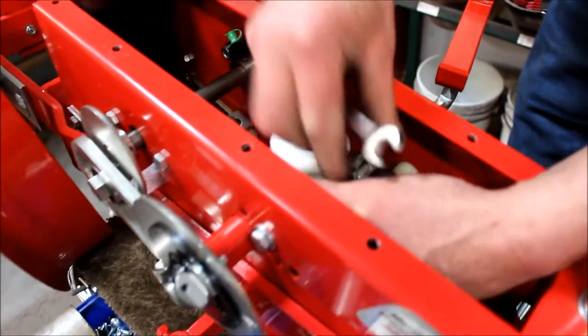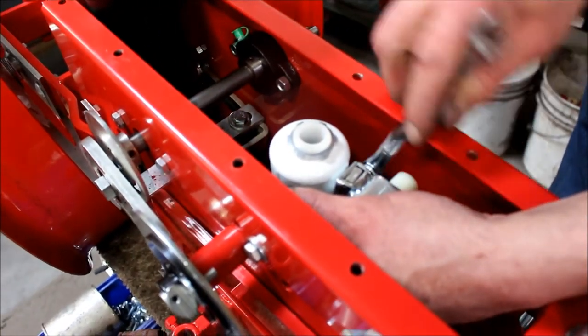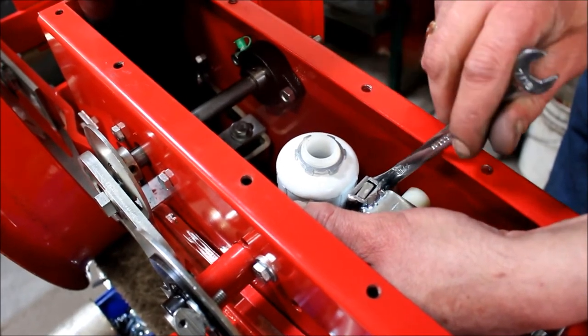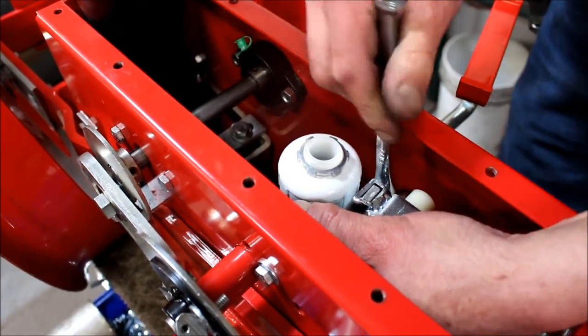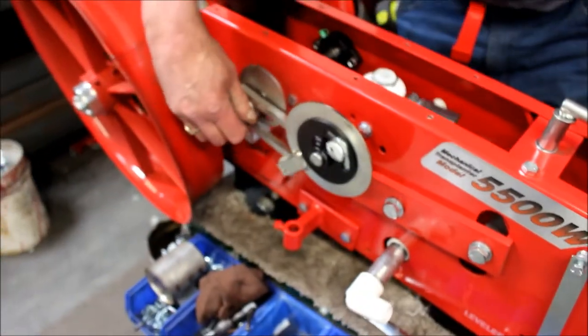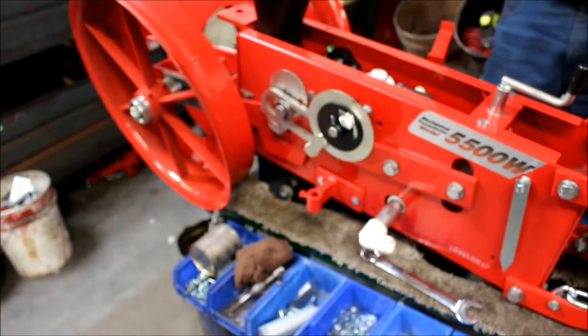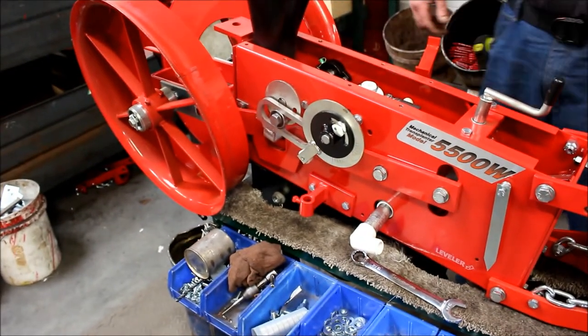With this held all the way up, tighten your duckbill on the water pump, water trip rod. Tighten that up good, and now it should cycle just fine. There, it is fully adjusted.